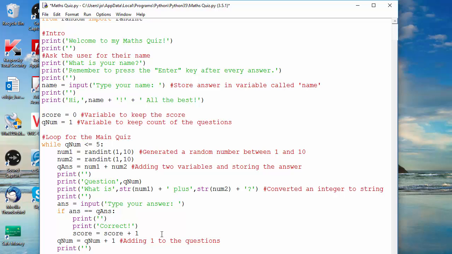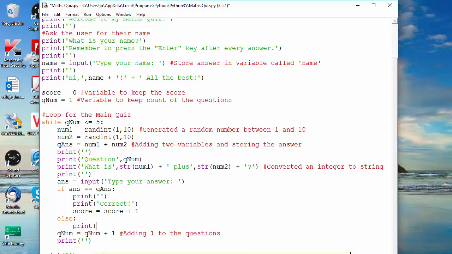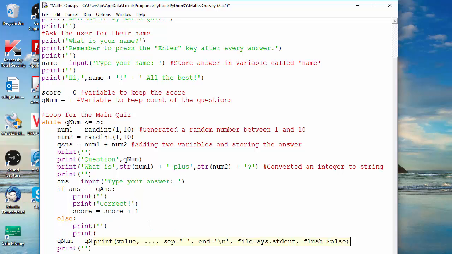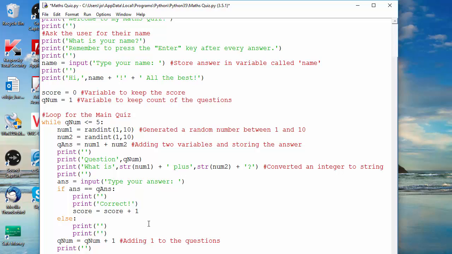So that's what's going to happen in that part. Then what we want is to add the else part, the other side of things. So we say else, and just to keep it uniform, because if it's wrong we still need that space over there, I'm going to add a space. This time, obviously, if it's incorrect, we're going to say incorrect. I'll put an exclamation mark as well.